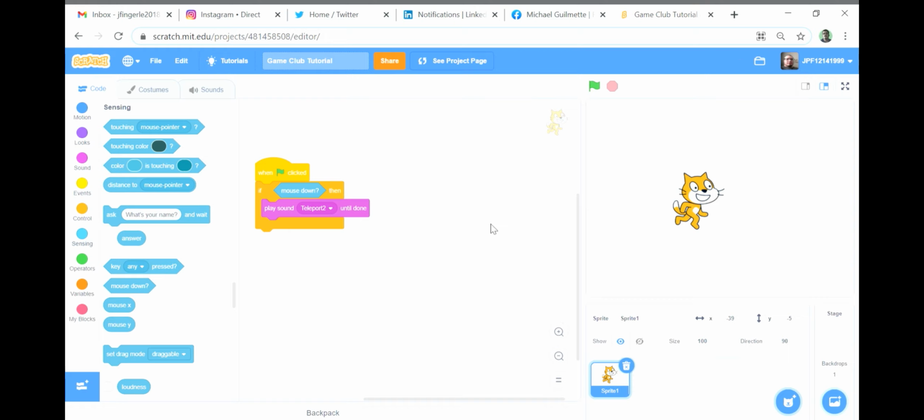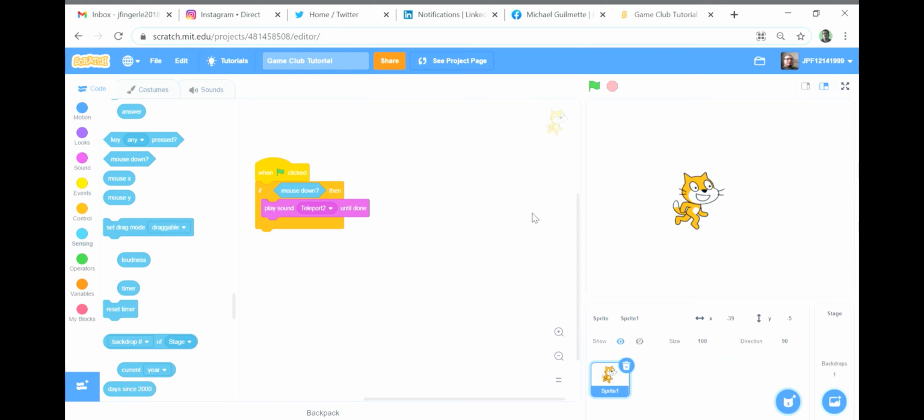The two options after that are the X and Y coordinates of the mouse on the screen, which have the limitations of the maximum number of pixels, wide and tall, on the stage.